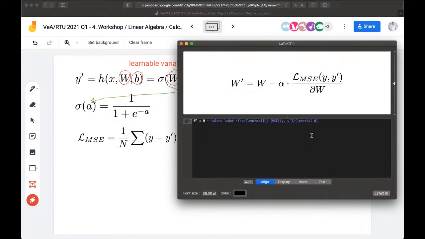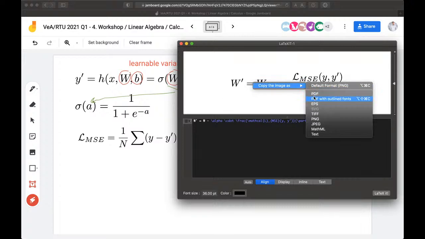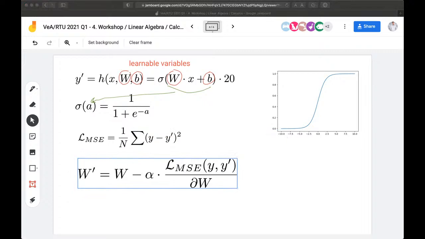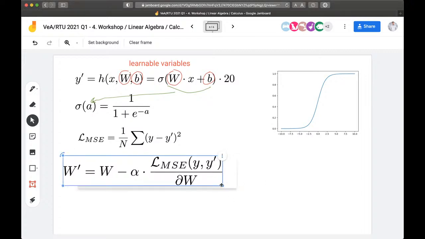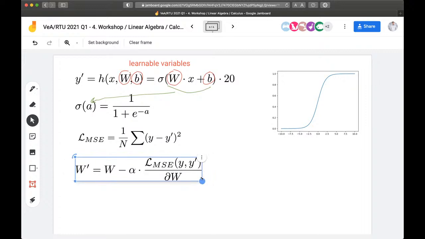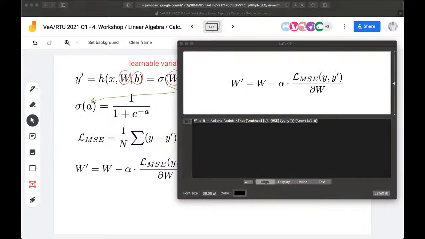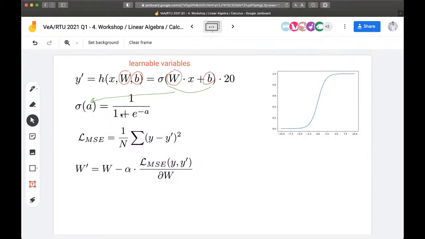So if we apply stochastic gradient descent using this equation, what will happen to the loss of mean square error? What do you think? What will happen with the loss, knowing what you know so far? By the way, again, plus minus. Either give me the answer or just type in minus if you still don't understand it. So this is what we want to do. I will copy this equation again to my notebook so I don't lose it.